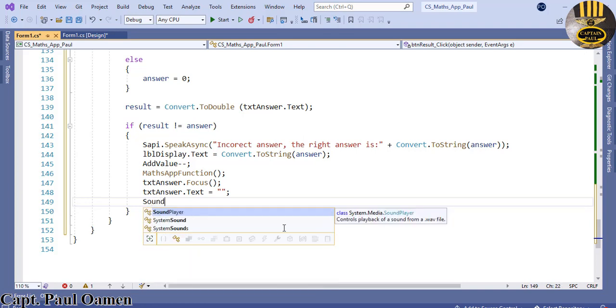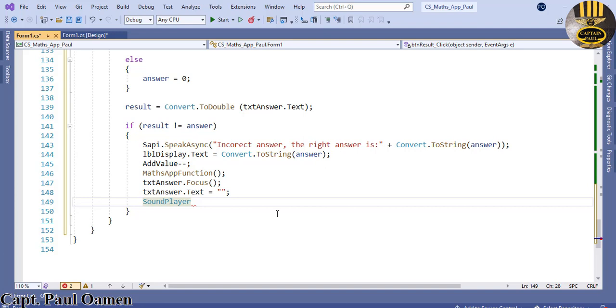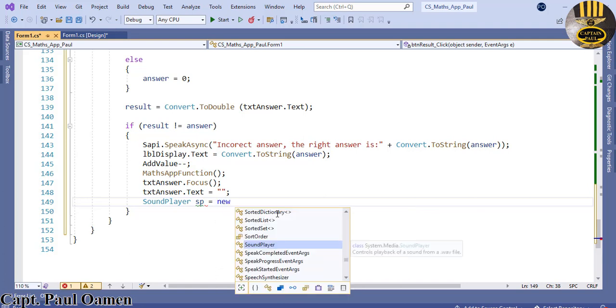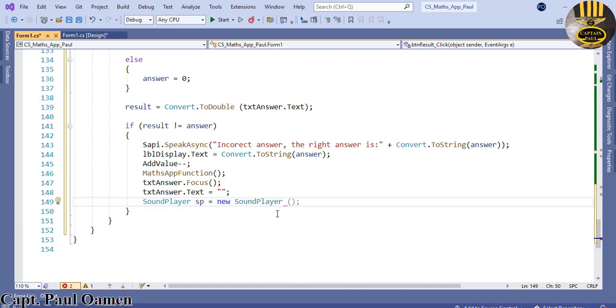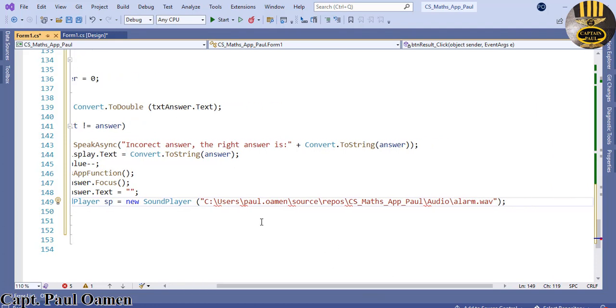sound play. I'm now creating an object, and the object is going to be sp equals new sound play, and I'm going to add the path that I copied right in here. As you can see, I have a backslash, so that should actually be double slash.